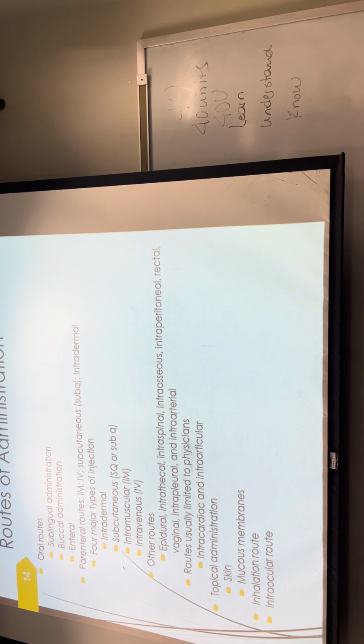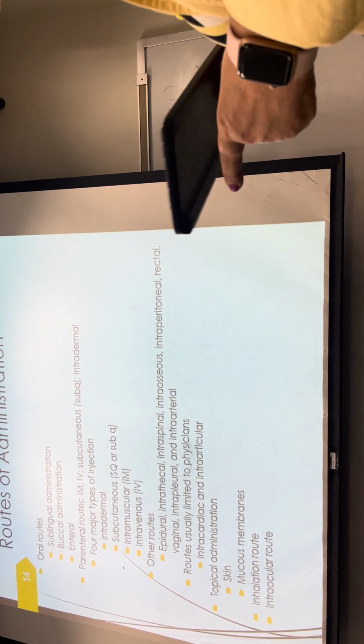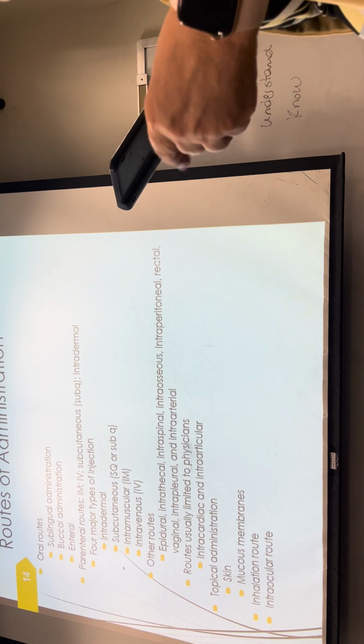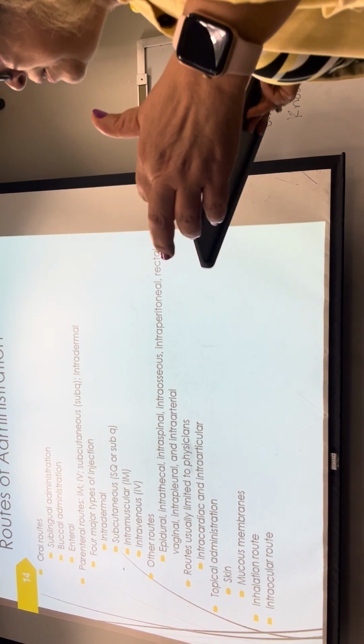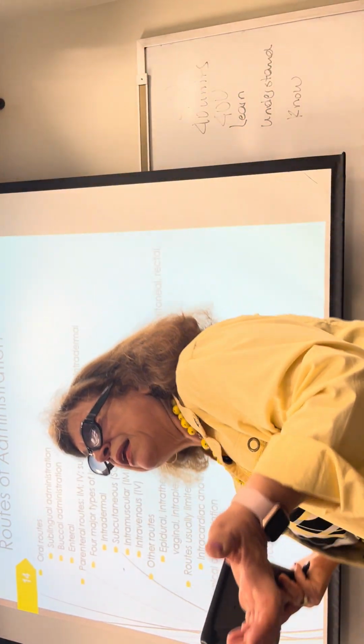Okay, enteral, it's enteral feeding. If you have a G-tube, you either crush the medication or you get the liquid form of the medication and you give it through the G-tube or NG-tube. Is that clear? Okay, parenteral routes are intradermal, subcutaneous, intramuscular, and intravenous. All right, so intradermal is under the skin.